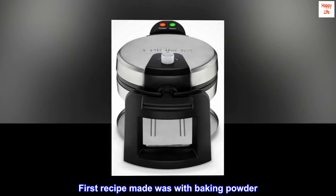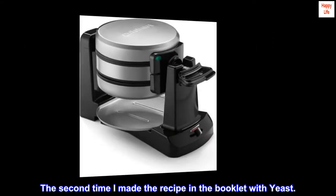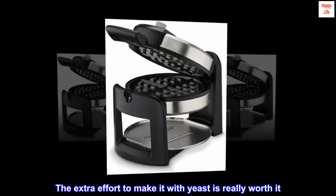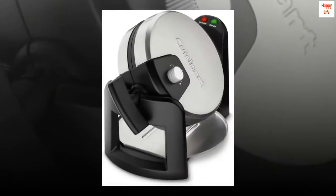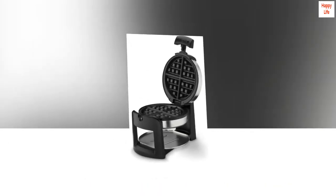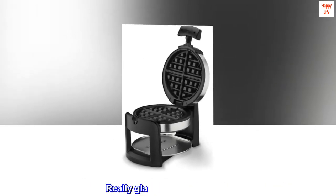First recipe made was with baking powder. The second time I made the recipe in the booklet with yeast. The extra effort to make it with yeast is really worth it. Crispy on the outside and so deliciously moist on the inside. So good. Really glad I bought this unit.